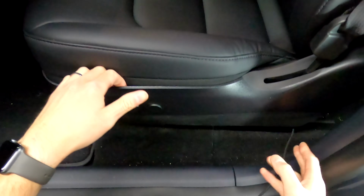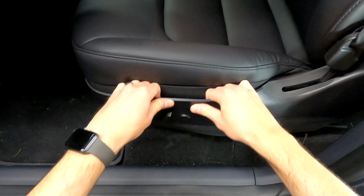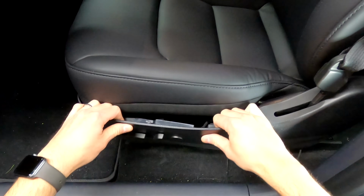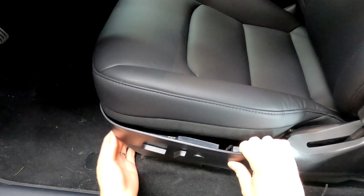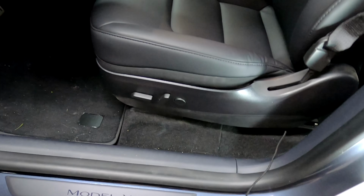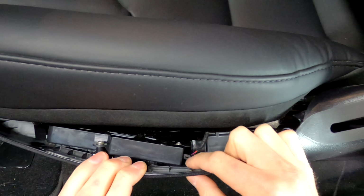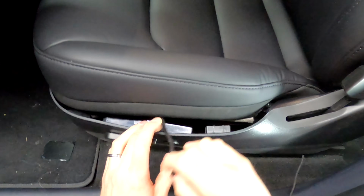There will be enough room to hide this in here, but we're just going to pull this back. There's a connection right around here and in the back. Instead of unscrewing this screw, which you can kind of get to, you can do this if you want to remove this whole thing, but it's not necessary. The harness you're going to get to is right here. So it just pulls right off.